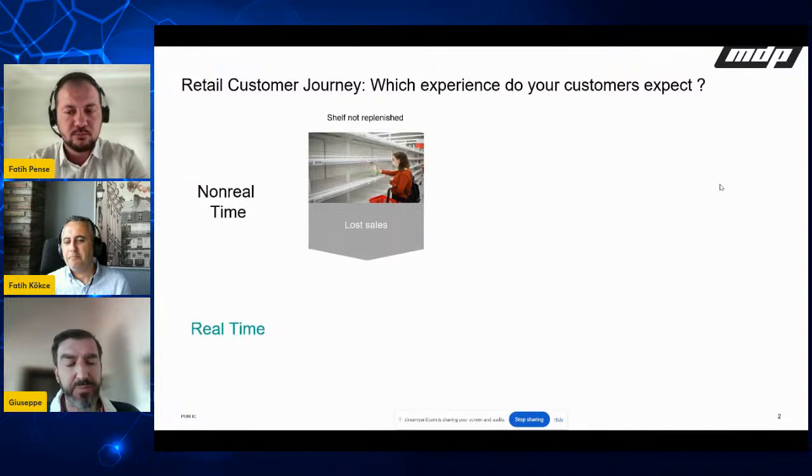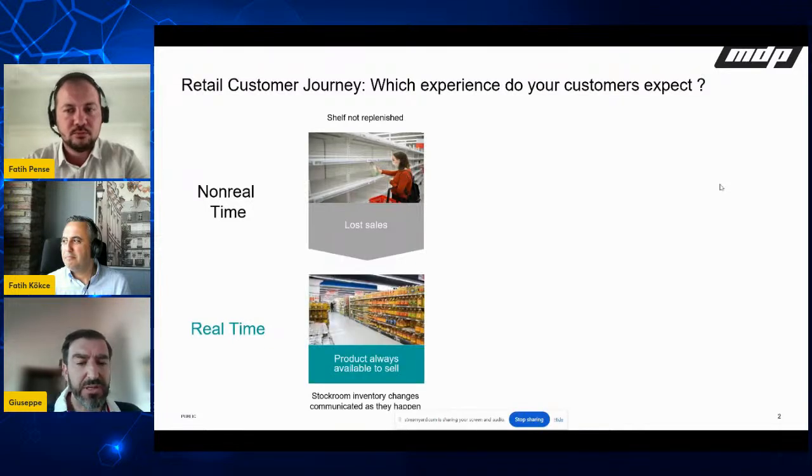And that's a typical non-real time. Often the last product is bought by a customer, and then the supermarket doesn't know until the end of the day that the product is gone. And so we just do the trip for nothing. In a real-time world, as soon as the product is bought, the aisle automatically informs the supermarket central system.